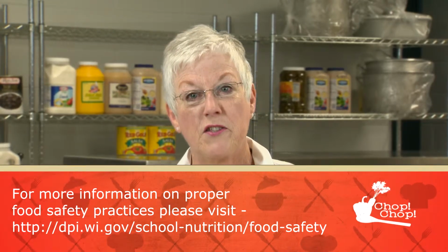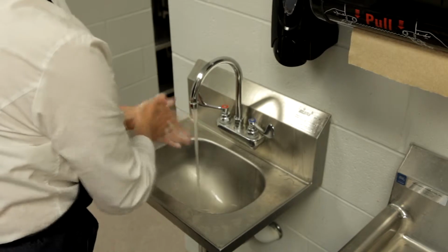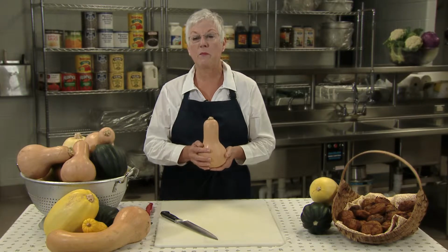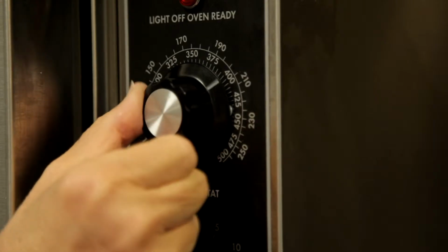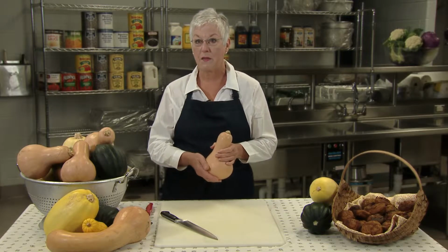First, we need to cook the squash. As usual, we'll start with clean, washed hands. The squash should be washed under warm, running water to remove any field debris before preparation. Let's learn how to roast squash first. There are two ways to do this. Begin by heating your oven to 425 degrees.